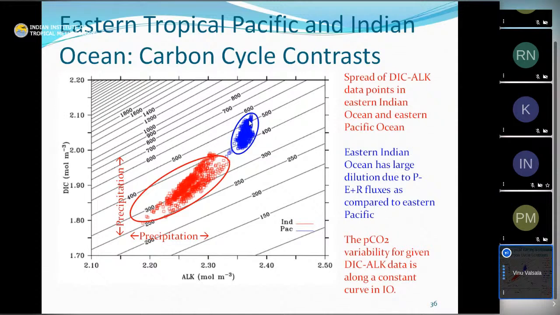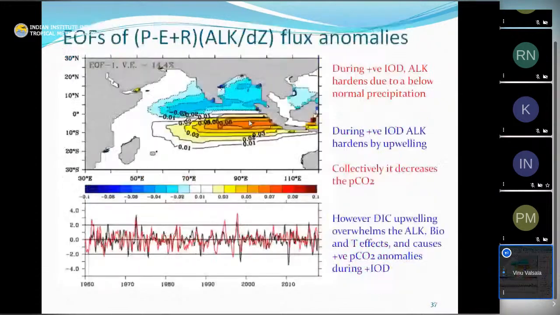unless we proceed in a manner that other variabilities are filtered out and bring out the subtle variability to the fore. So this is a way how we approach it, which is also important. And this metric is a very useful thing to assess the carbon cycle variability of various parts of the global oceans. So now if you look at the precipitation impact in the Indian Ocean carbon cycle, these are the alkalinity water fluxes due to precipitation, alkalinity changes, or DIC changes. They also have a similar polarity in terms of IOD.